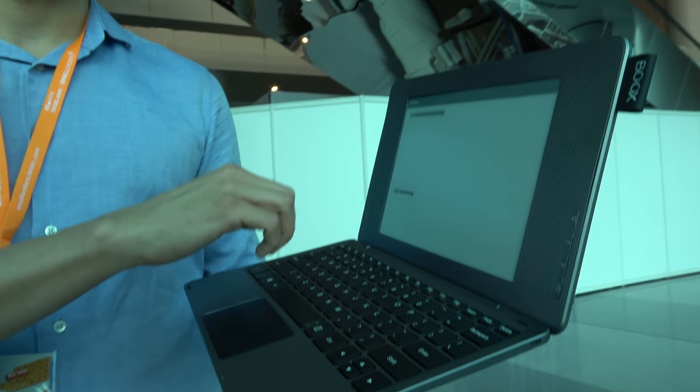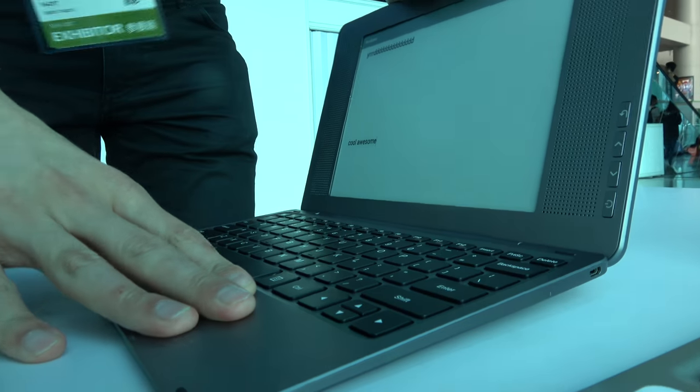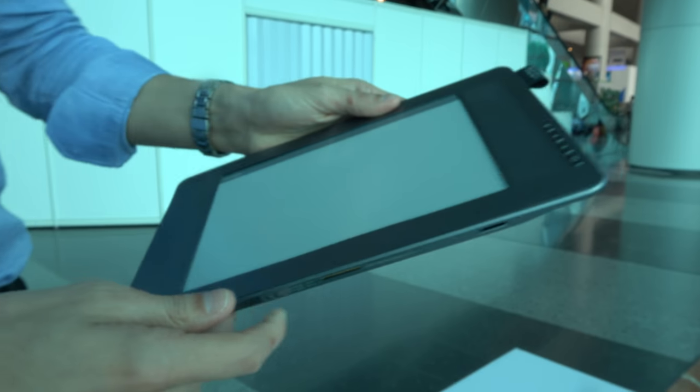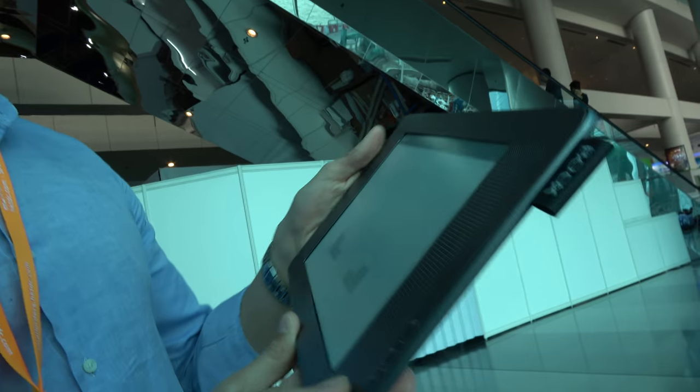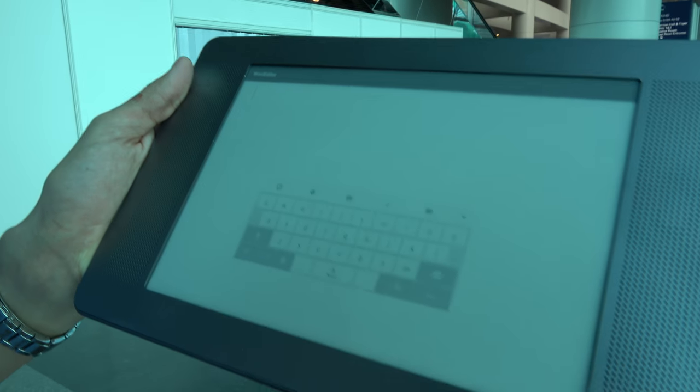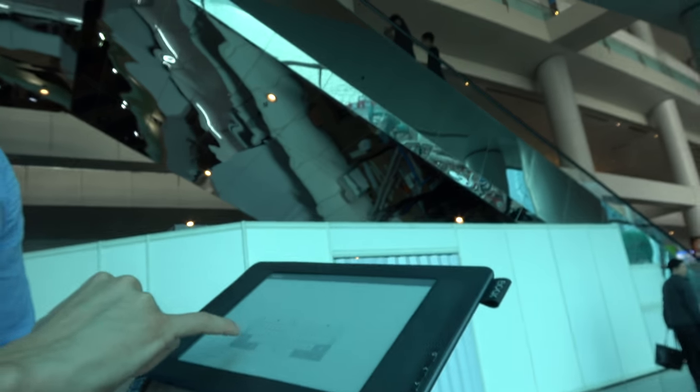You can even remove the screen. Yes, of course. So it also works like this. Then it becomes like a more standard reader. Yeah. It's huge. The keyboard appears once it detects that the screen has been disconnected from the typer. It understands it and appears.